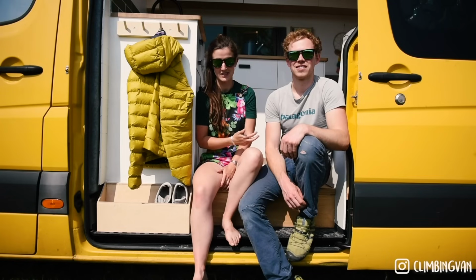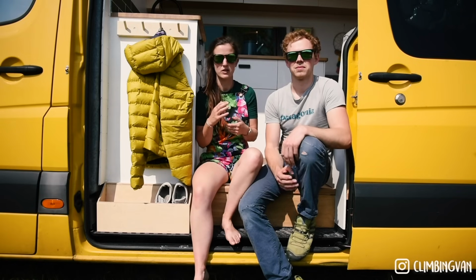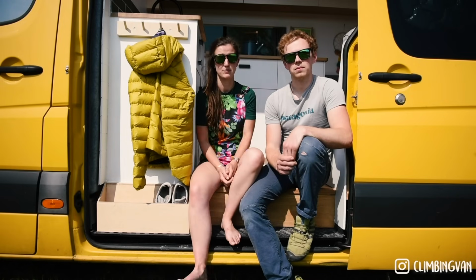Dale's got a background in design and I've got a background in science, and I'm also a photographer. So those skills came in really useful when we were not only designing what we wanted the van to look like, but learning how to do all of the electrics and having a bit of a practical background for actually making the van as well.